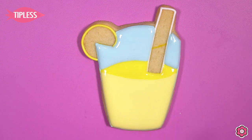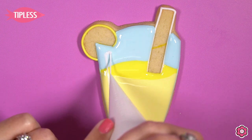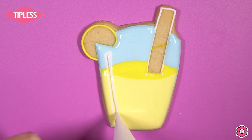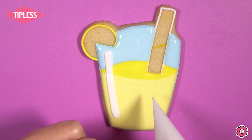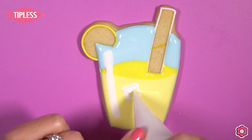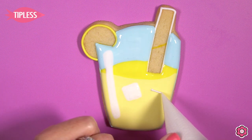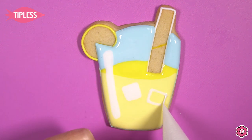I have white flood icing to create a highlight on the left side of the glass, and I'm also going to use that white to add some ice cubes inside the lemonade. This is a lot of wet on wet, which is a little bit of work up front, but once you have the cookie flooded in, the hard work is done and the details are minimal.